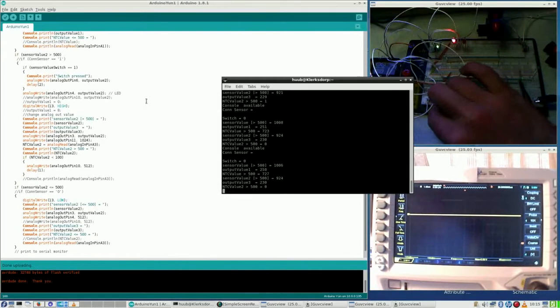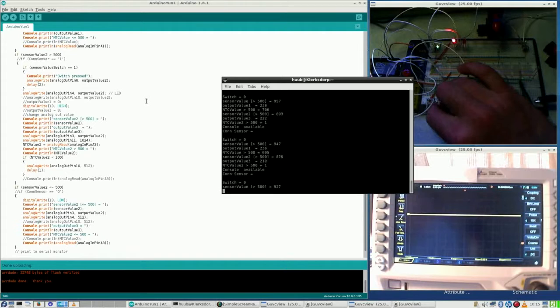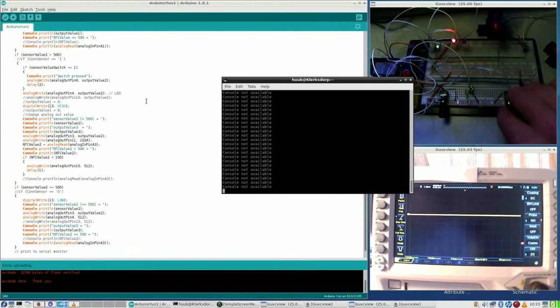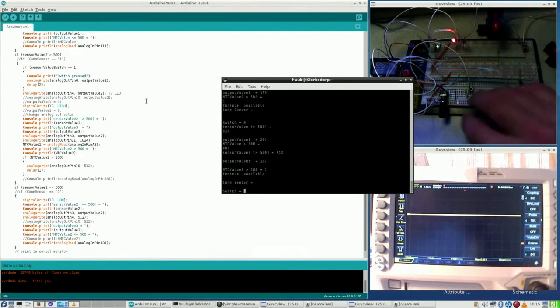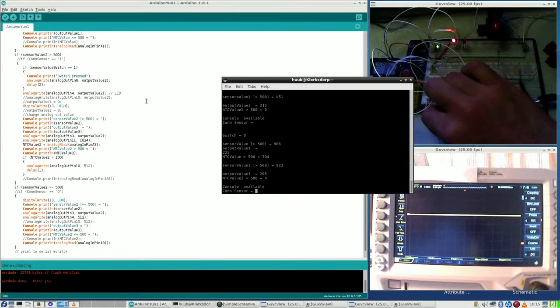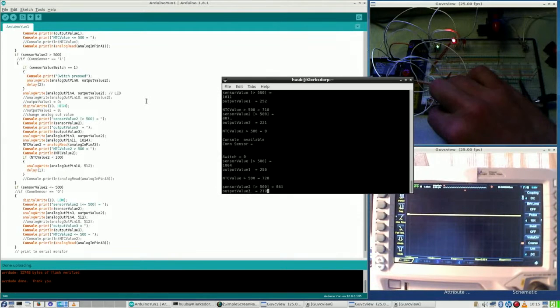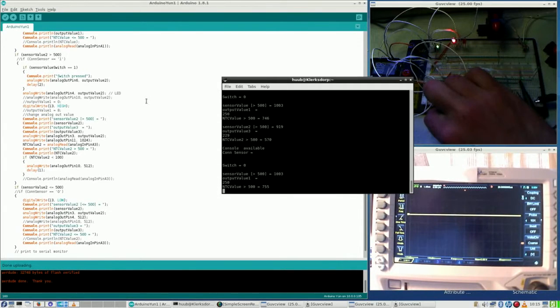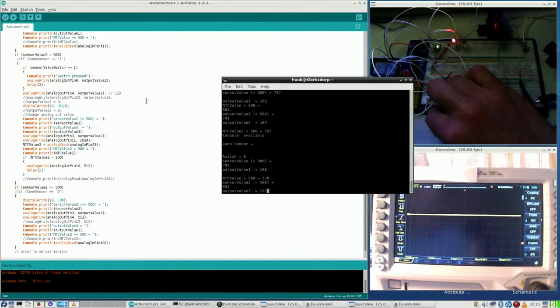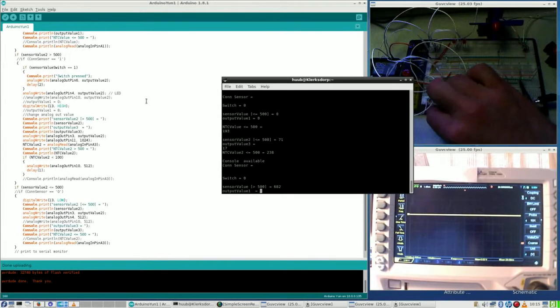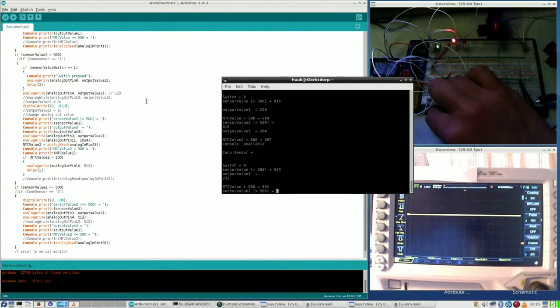If I turn the potmeter, what will the response be? I turn the left potmeter entirely up. And still nothing.